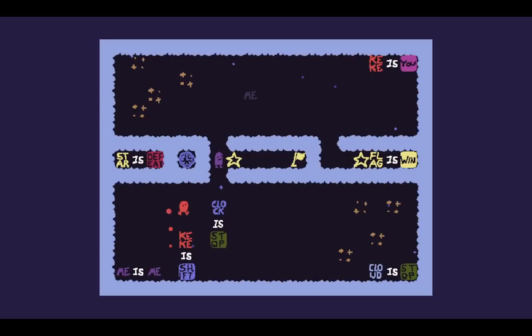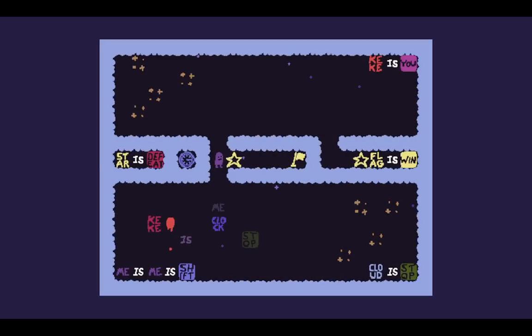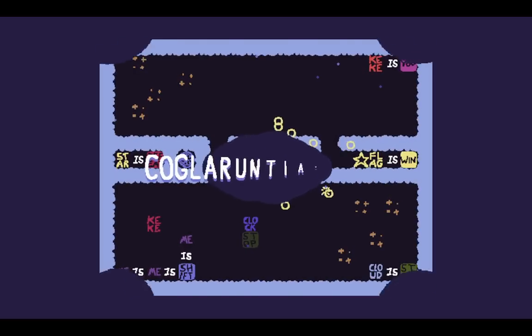Okay, now second step, this is actually pretty simple. Should be anyway. We just bring this me in and do a double shift. So, me is shift there, and then me is shift here. Me is shifting twice, letting me go over the star due to the double shift, and there we go.